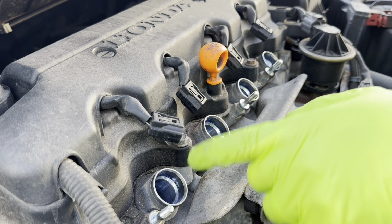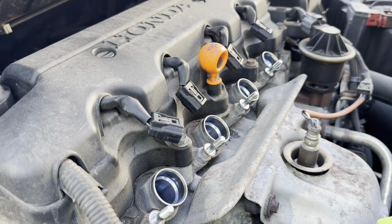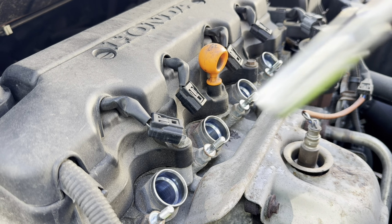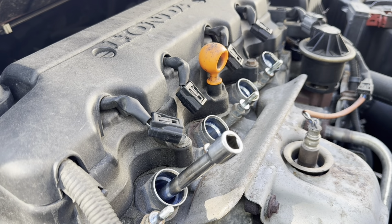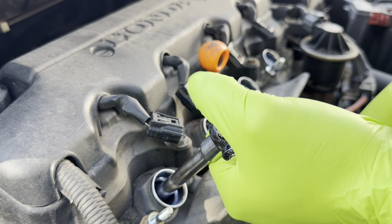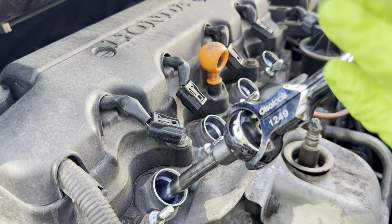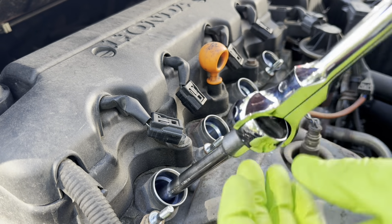So now that the coil packs are out, all that's left to do is remove the spark plugs. For that, we're going to need a spark plug socket and an extension, or maybe two extensions. Let's see. Get this in there, and actually one extension is enough. Let's go ahead and loosen these guys up. There we go. And you just keep turning until you feel that it's loose.